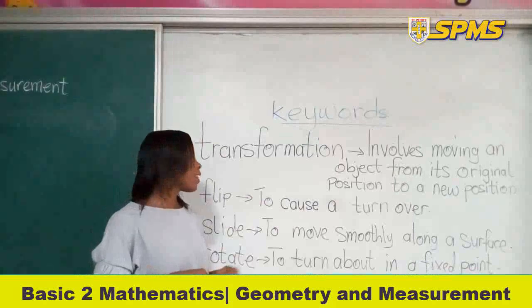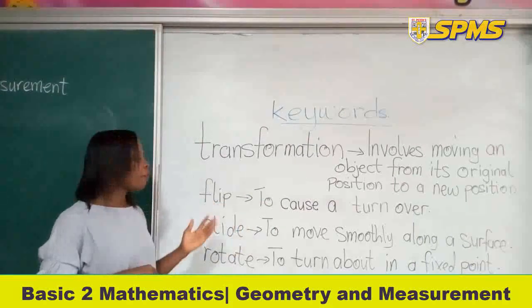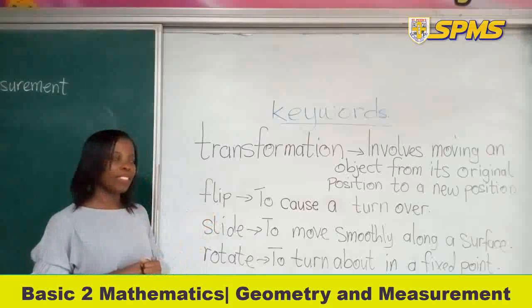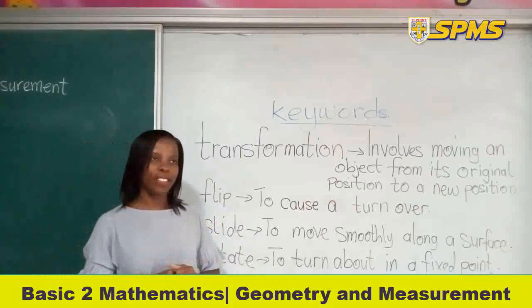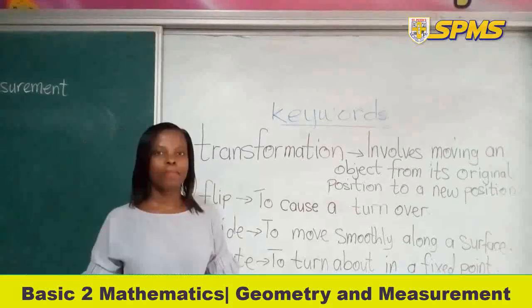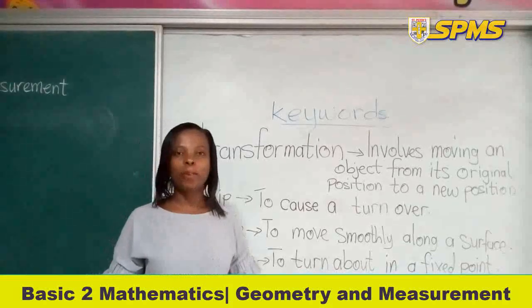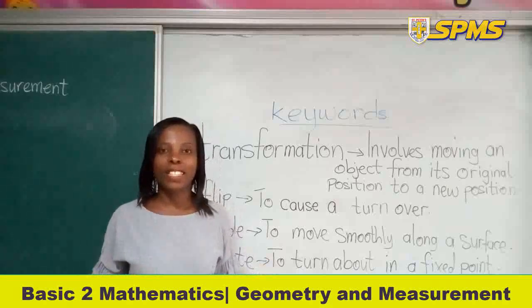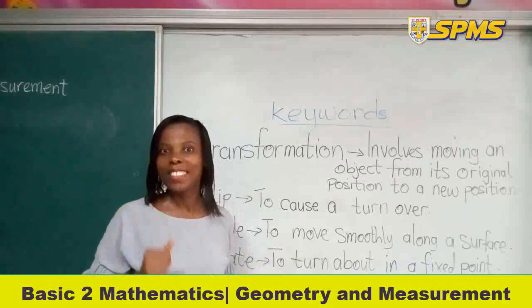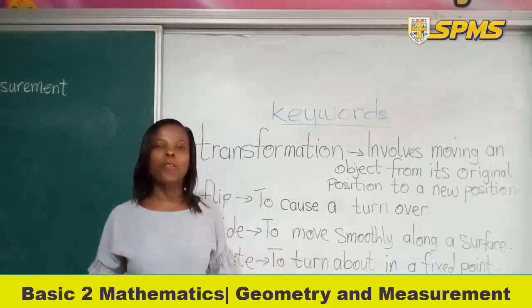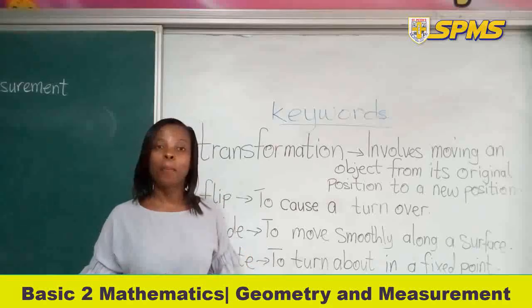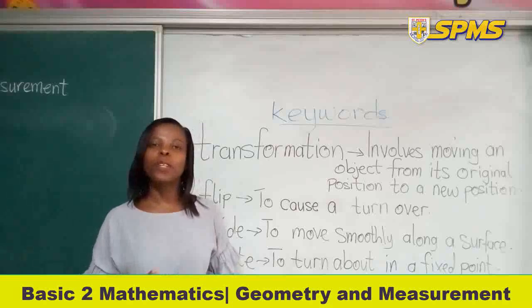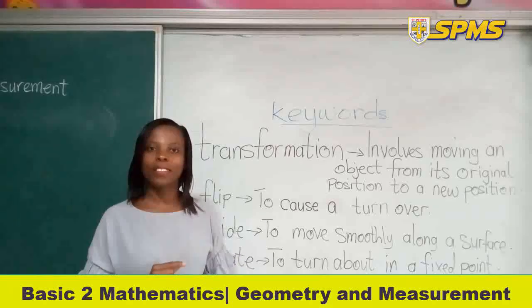The next word, flip. Flip. What does it mean? To cause a turnover. For example, as I'm standing here, you can see my face. Can you see my face? Yes. But I'm going to flip over. That means I'm going to turn to the opposite direction. So when I do that, I have flipped over or I have turned over.